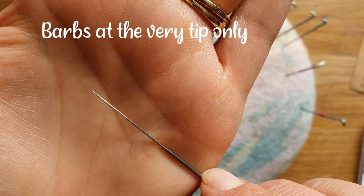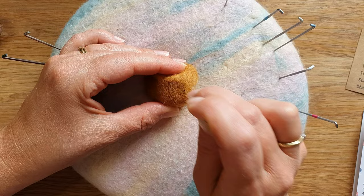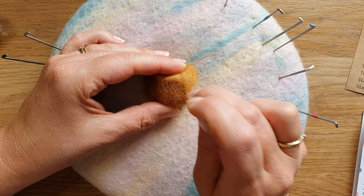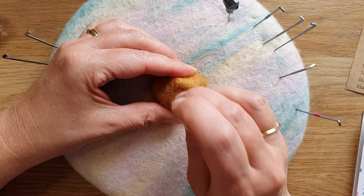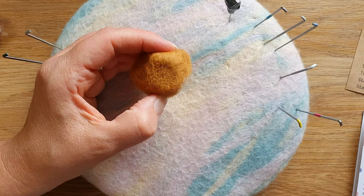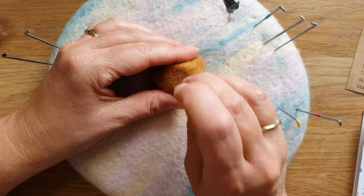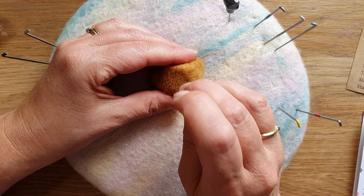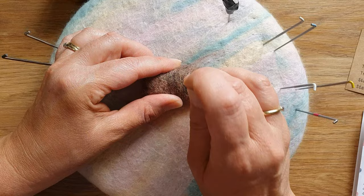This is a crown needle — there are barbs only at the very tip, very difficult to see, and this is again very specialist. You start with your big needles and work to your smaller, higher-number needles. The crown needles don't do anything if you haven't felted the wool down quite a bit first. You have to have patience to use these crowns because they really are for getting the ultimate smooth finish — they do work but take time. This one is a 46 crown, even finer, and I didn't feel too much difference between the 42 and 46, so I'd probably stick with the 42.